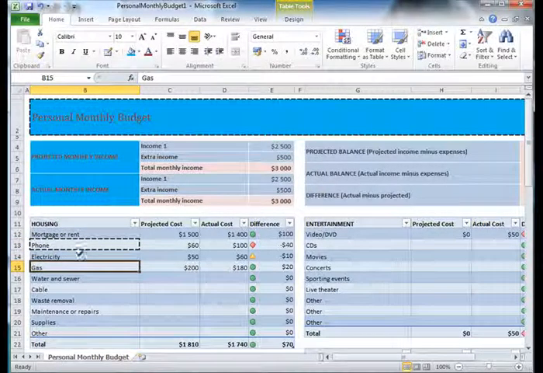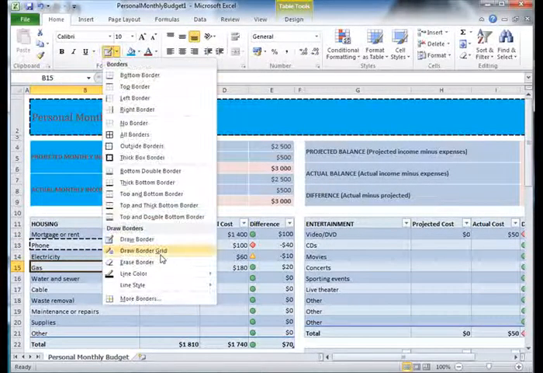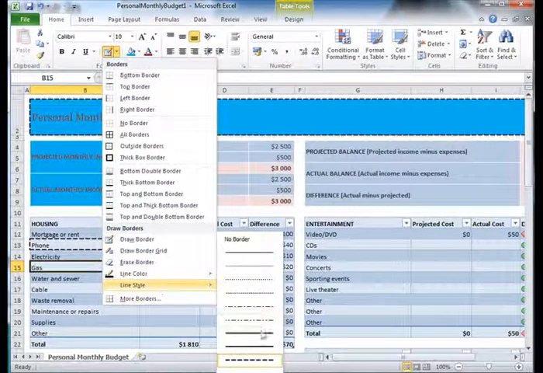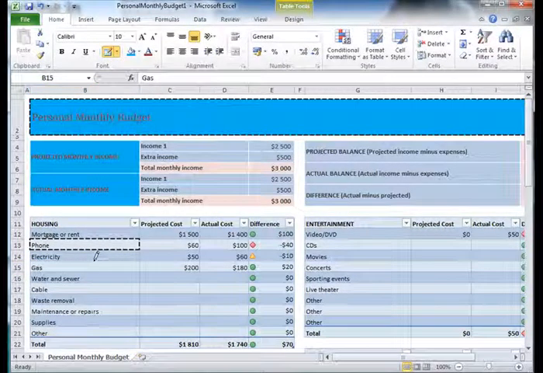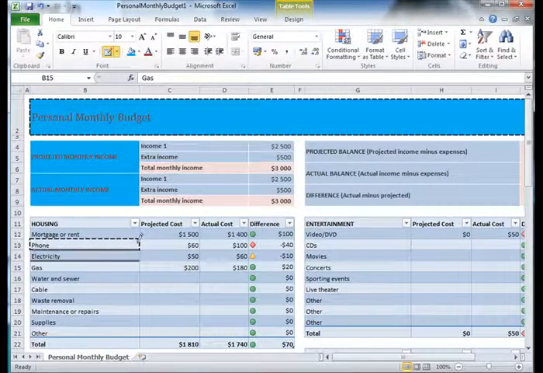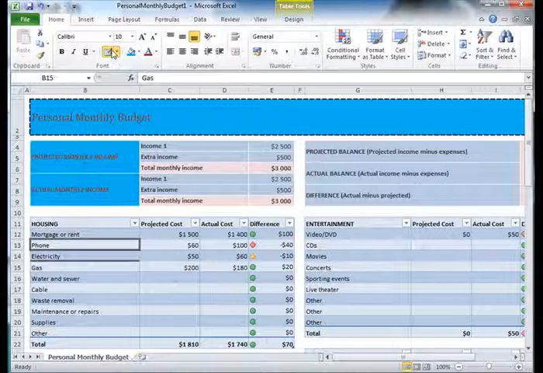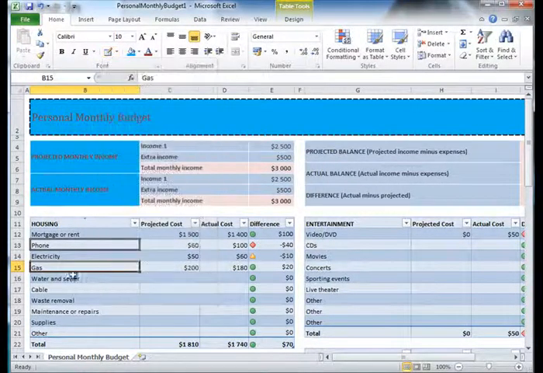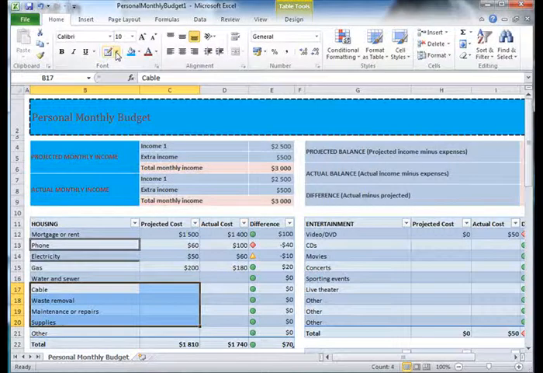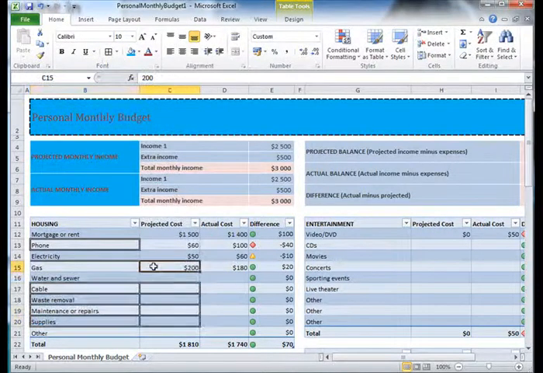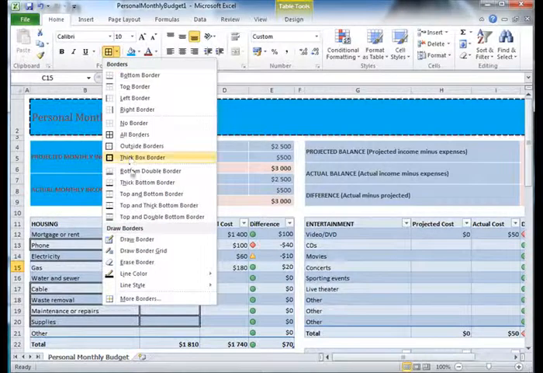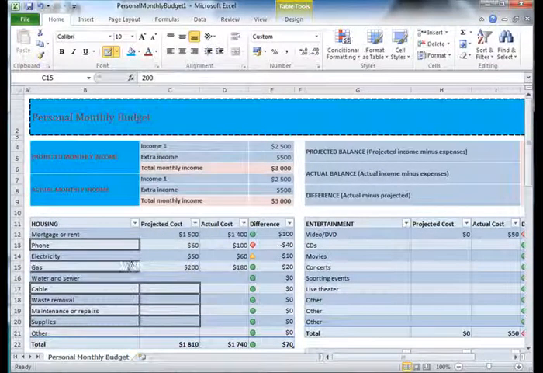If you're also not happy with the way that it's drawn, you can change that. You can change the line style. As you can see, currently the dotted lines are selected, but I like the double lines. Or I can just redo the existing one as well. This usually takes a lot longer than the predefined styles. For example, I can select multiple cells and just click all borders. See, but if I do it manually, it's going to take me quite a while. So only if you want really specific styles is this option useful. Otherwise it will just take too long.